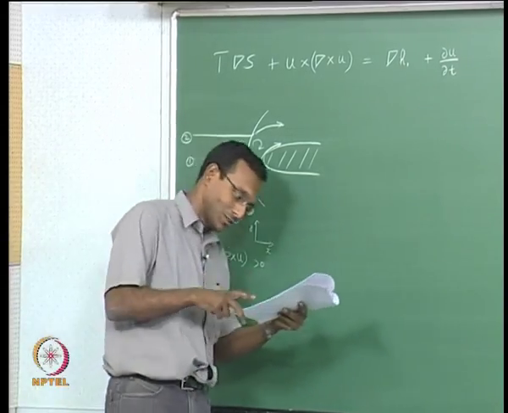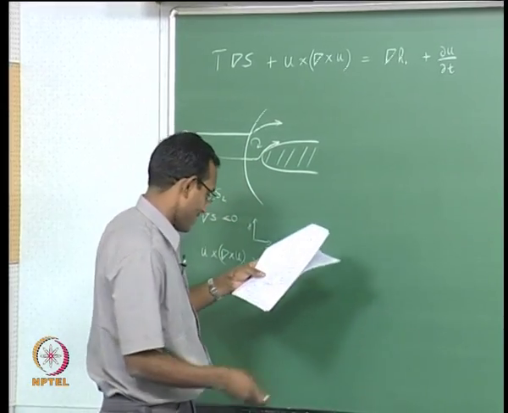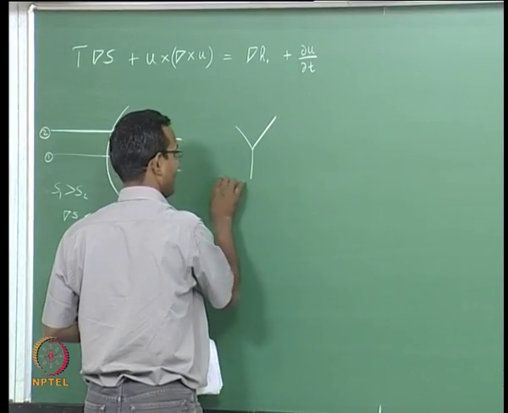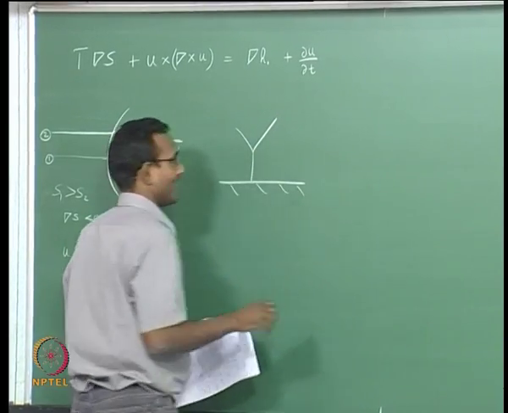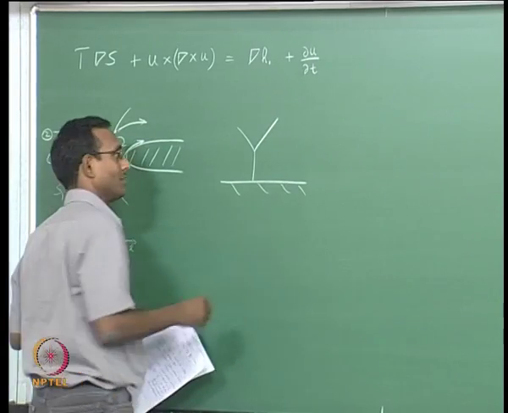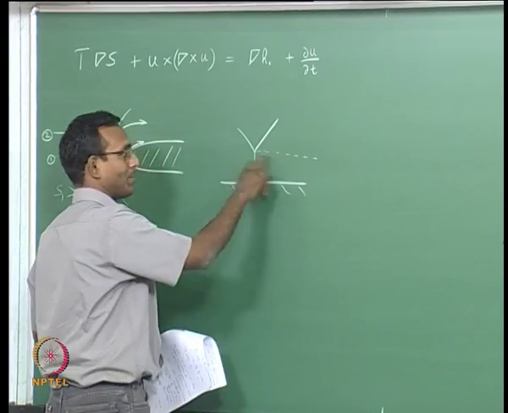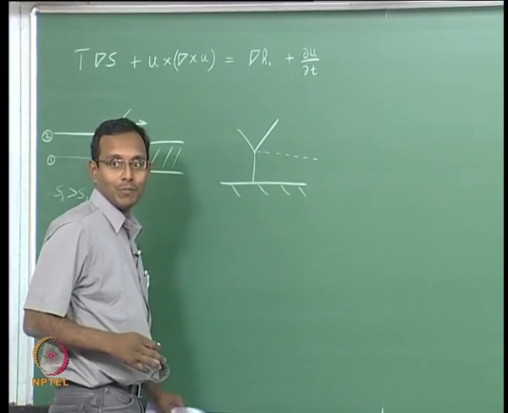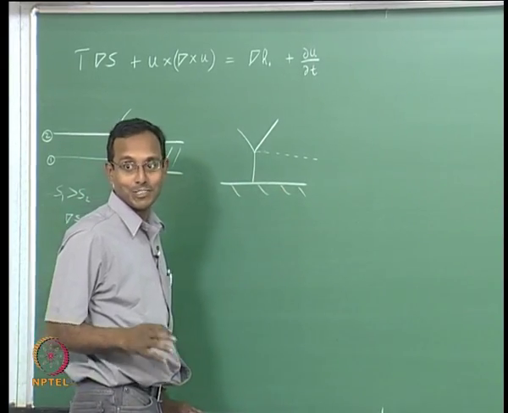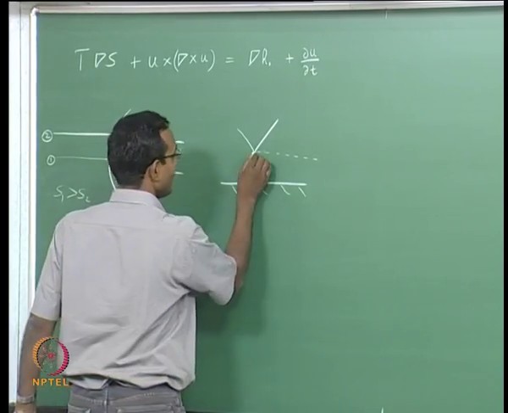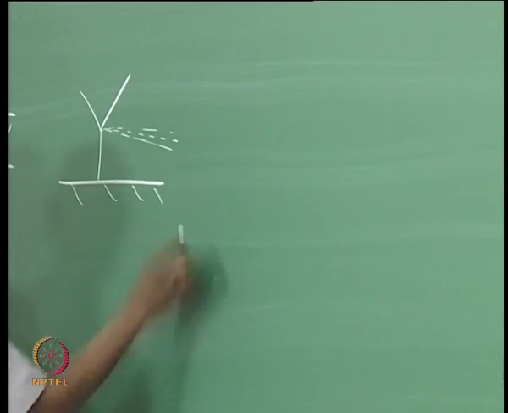I can go through this whole example for different cases. I won't go into details of the other ones. I will just tell you I can have a Mach reflection at a wall of an oblique shock. What is going to happen here? There will be a slip line like this. What do you mean by slip line? We said there is no viscosity, so there is a slip line. But now if we add viscosity, then there is going to be a small shear layer sitting here.